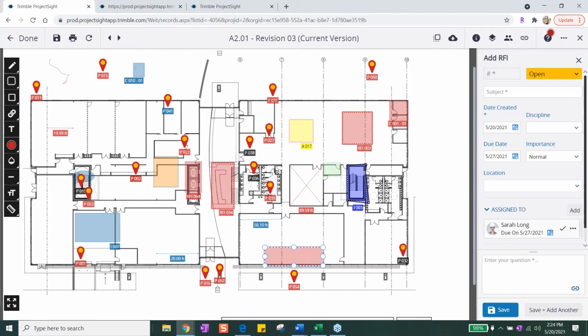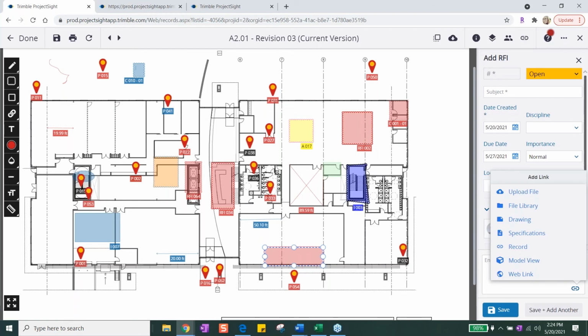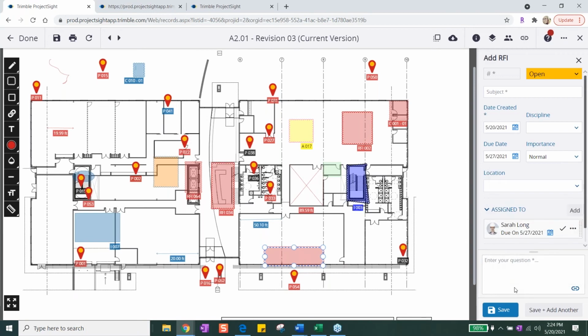And the thing is, I'm going from the drawing to an RFI. What if I want to add additional items to an RFI or do additional attachments? So you also have this link right here. Now I can upload a file or upload a different type of record, and then everything will be interconnected. If I'm linking an action item to my RFI, then I'll be able to track everything down. Like, how did this action item happen? Where did it come from? It came from an RFI, and the RFI has a drawing. So everything is all together, and you always know what came together.